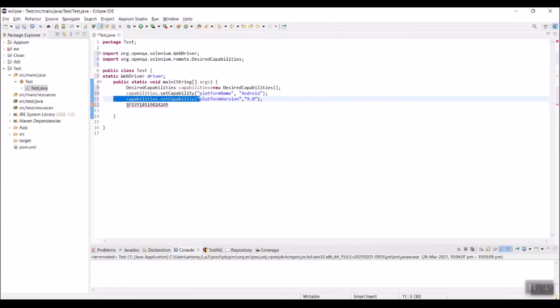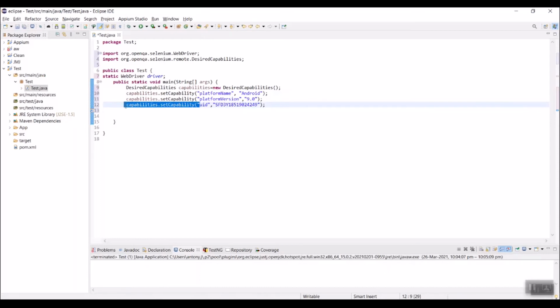So let's copy the above line, then include it with the key as udid, then within double quotes, so let's copy this same above line.